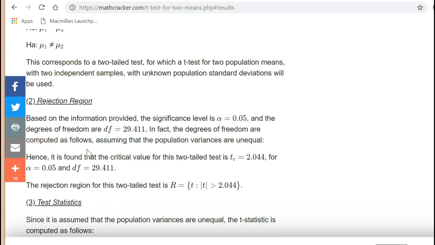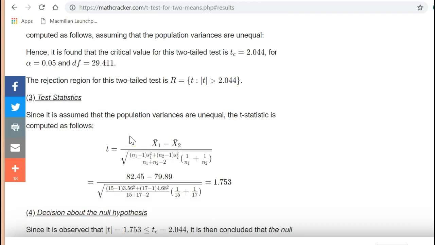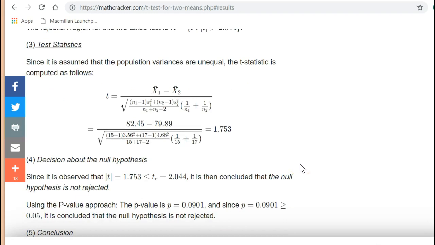Similar to when we worked with two proportions, we are not using the rejection region in this class, so this part is blanked out in your notes, but we do have the test statistic. This test statistic formula is slightly different than the one in your book, but for your homework, you can use this applet, and the test statistic you get should be very close to the one that you would get had you used the formula in the notes. So you can use this applet to work all of your homework problems.